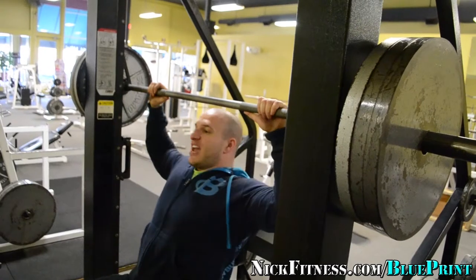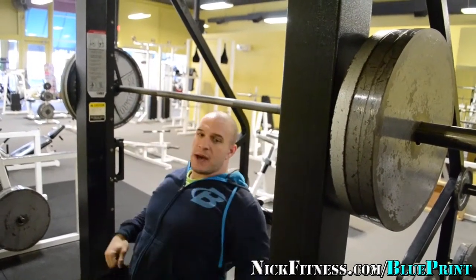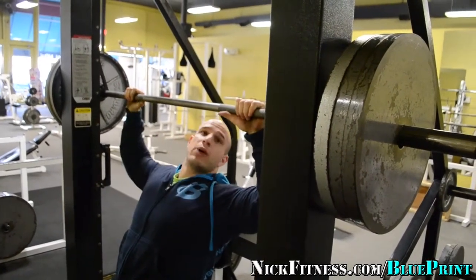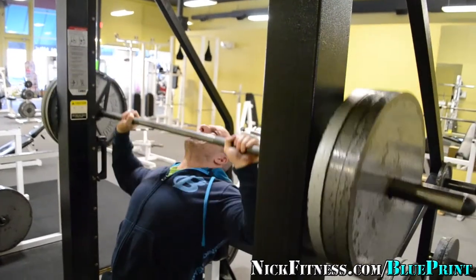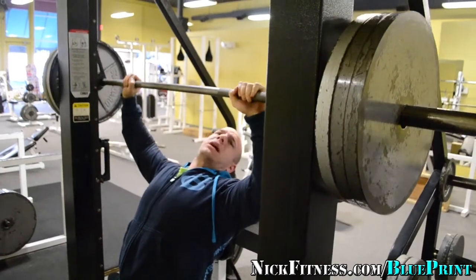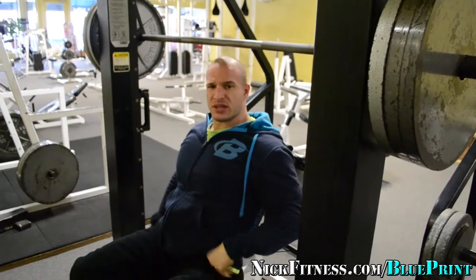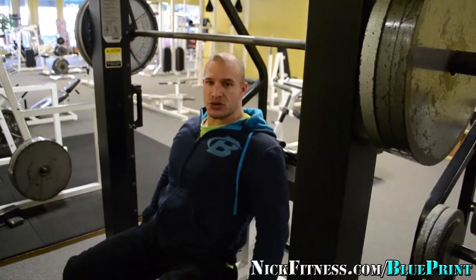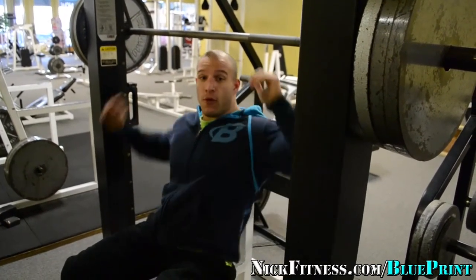I'm pushing it. I already got 3 good sets in, so this is pushing myself beyond. It's all about pressing heavy weight. Do I need a full extension? No. It's about compressing as much weight as possible to a certain point for many reps. Holy crap! That's heavy! Alright, I thought I could get 6. That's 3 somewhat. And I'm gonna drop it down. I won't show the 5th set, but I consider that a 4th set.